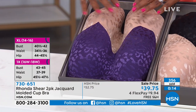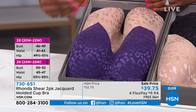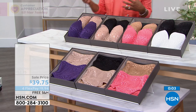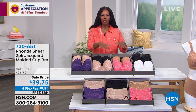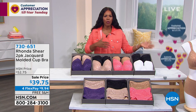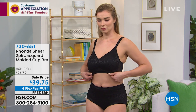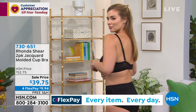You're getting two bras at a sale price with free shipping, which allows you to build a wardrobe of different options. Just like choosing what to wear from your closet, you can choose from your Rhonda Shear wardrobe of bras and briefs — the ah bras, lace back, camis. With a molded cup that doesn't lose its shape, is never uncomfortable, you could even fall asleep in this bra — no wire, no hard stays on the sides.